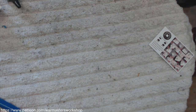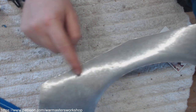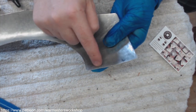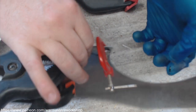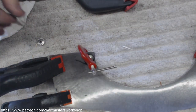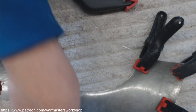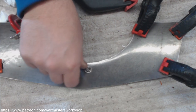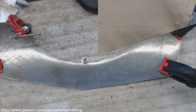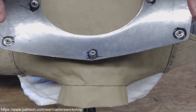So let's get the collar plate. So what we're going to do is we're going to put 1, 2, 3, 4, 5, 6, 7. 7 snaps. All right. So that's on there. All we have to do now is wait for these to dry. Then we can put on our center snap. We'll be good to go. So we've gotten our snaps set on all of our pieces of armor.